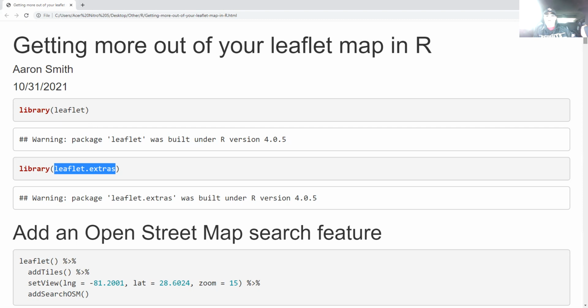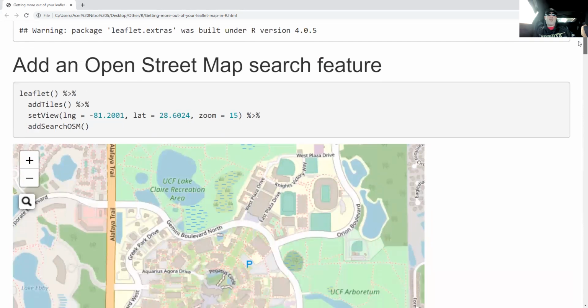Basically, in this video, I'm going to run through different features that we can invoke to get better maps. To a large extent, I'm going to do one at a time.